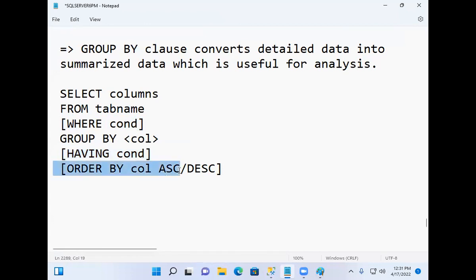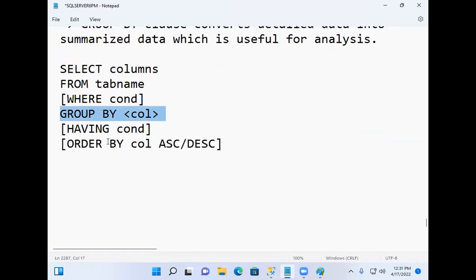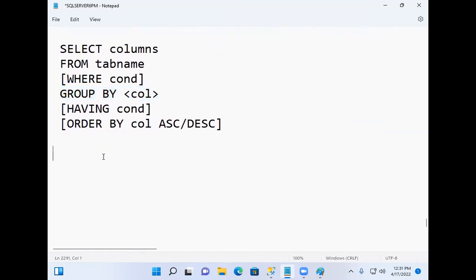Order by is optional. What is compulsory? Group by, because this is the syntax for group by. Remaining clauses are optional. So this is how a developer writes the query.